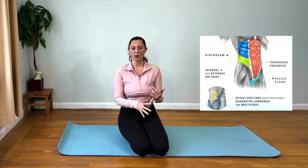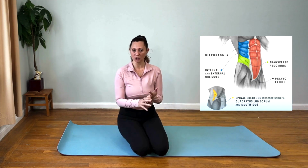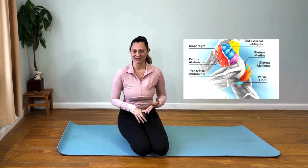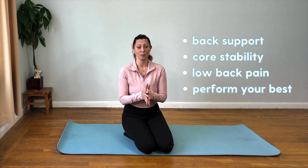Today we'll be doing the tabletop curl-ups. This exercise is designed to build the endurance of your core muscles. You have your stabilizing muscles, the pelvic floor, the transverse abs, the internal obliques, the multifidus, and the diaphragm. And then you have your movers, the rectus abs, the external obliques, and your hip muscles. Strengthening these muscles is great for back support, core stability, preventing injuries, and allowing you to perform at your best.